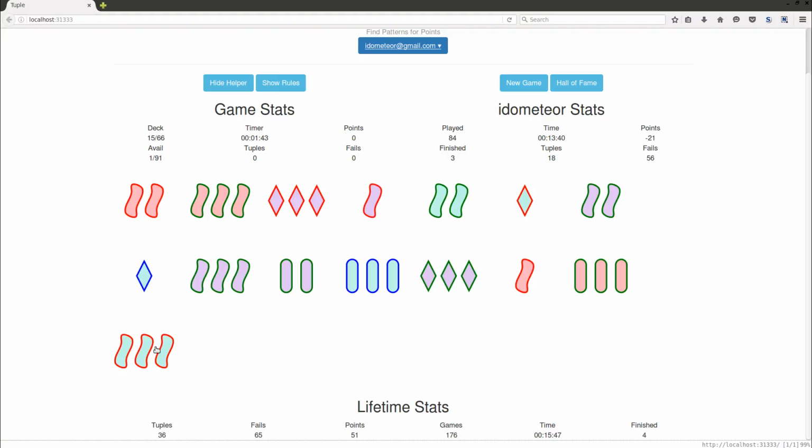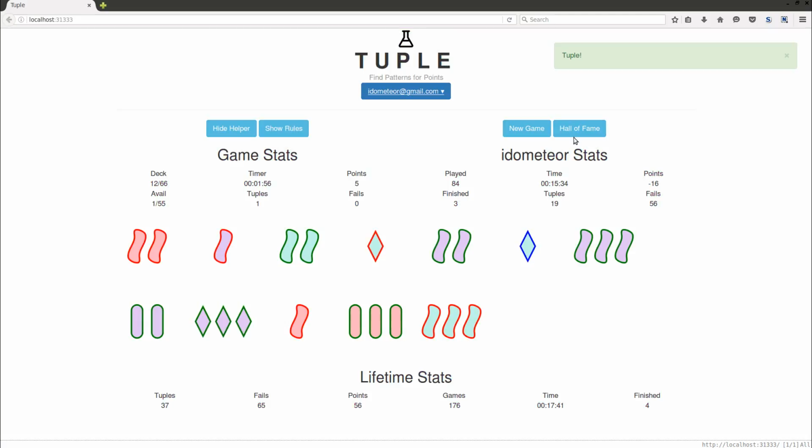You know, it's kind of hard to play the game and do the demo at the same time. It's harder than chewing bubble gum and walking at the same time. So I made a successful tuple, and now I'll make a failure so you can see how that works. And see if I can make another one.